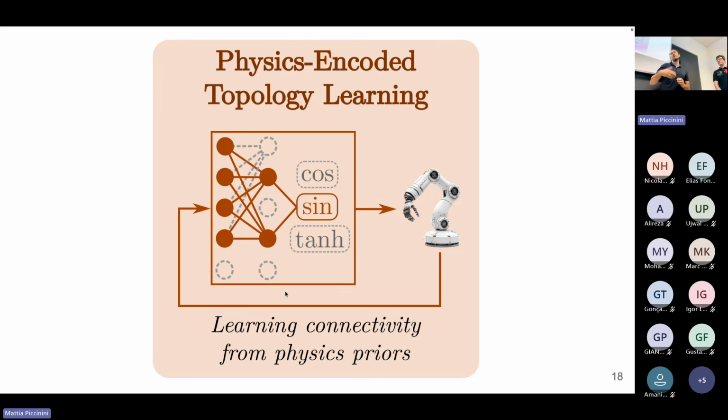So after hundreds of epochs, you stop the training, you have a look at the weights, and you say, okay, tanh is not used at that specific level, I will remove it. So you reduce the number of weights and also help the network to focus on the right ones. We don't want to go into the details, but still it's a meaningful approach. And again, you can incorporate physics priors by deciding which functions you put in your dictionary.